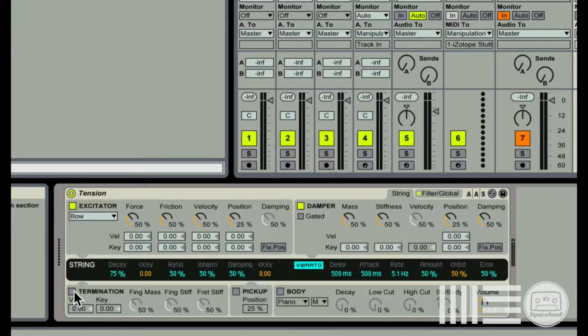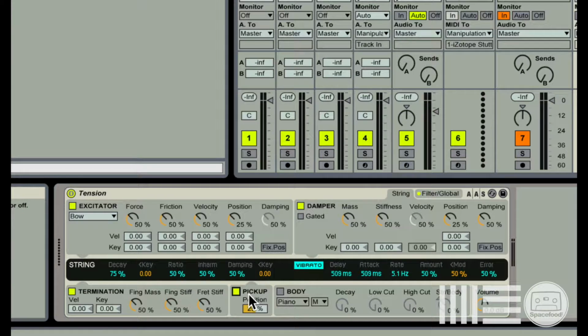Okay, so down here is our termination section. This is going to determine what it sounds like when we're shortening our string. Our pitch on a stringed instrument is determined by the length of the string that is vibrating, and every time we press down on a fret, we're shortening that string, thus creating a higher frequency. I'll get into these details shortly, after I have gone through just a quick overview here.